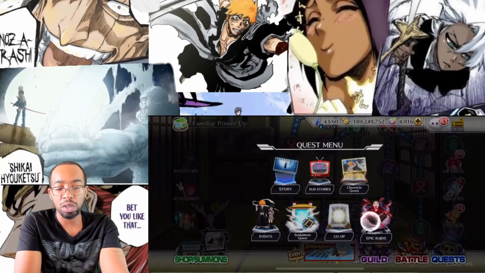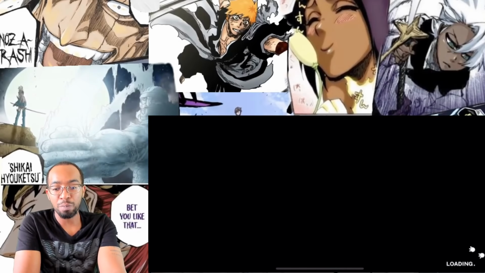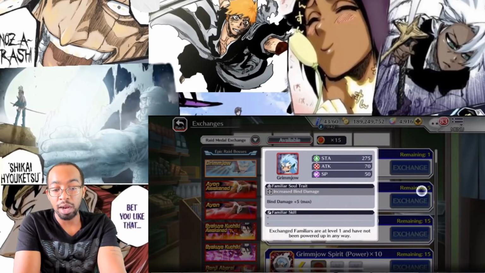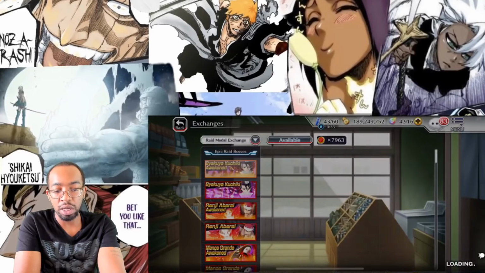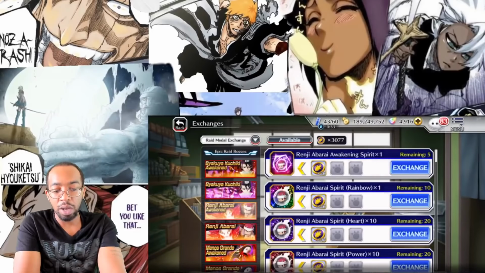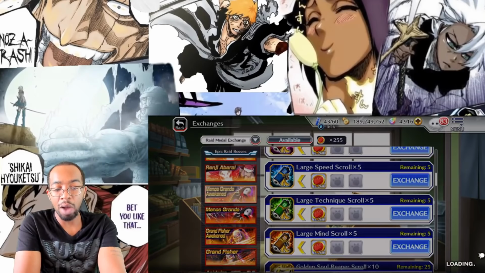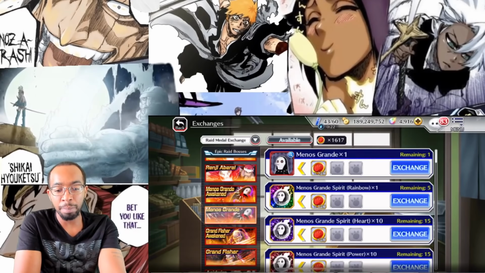So go into the Epic Raid, you can go to the Epic Raid shop, and this is how you purchase the familiars. So bam, I'll purchase the Grimjaw familiar right there. I don't have enough points right now, but same thing with any of the other ones, like the Ion or the Byakuya Kuchiki. You can go in here and purchase the familiar. You purchase it once, and then you have to actually work it up. These things in the shop, you have to actually go in and buy them.